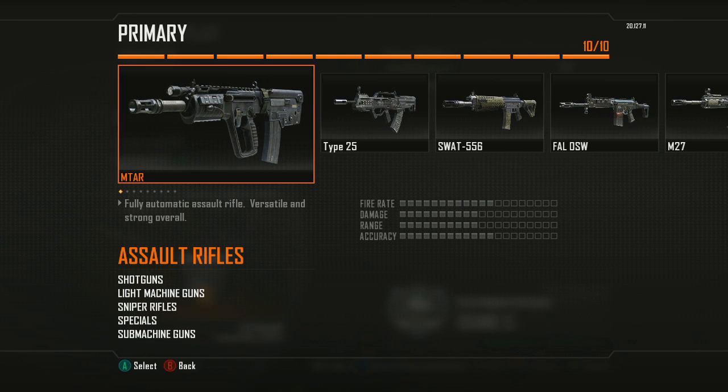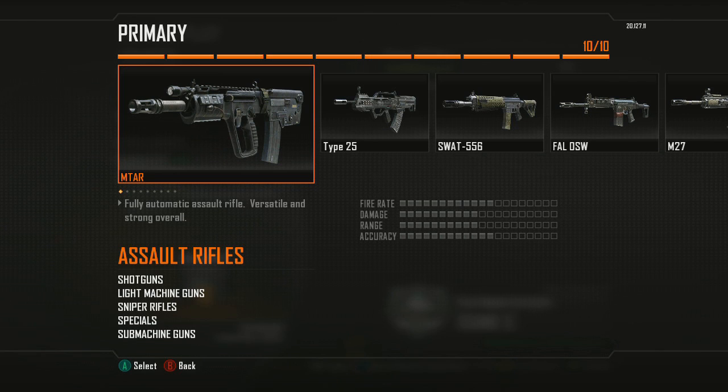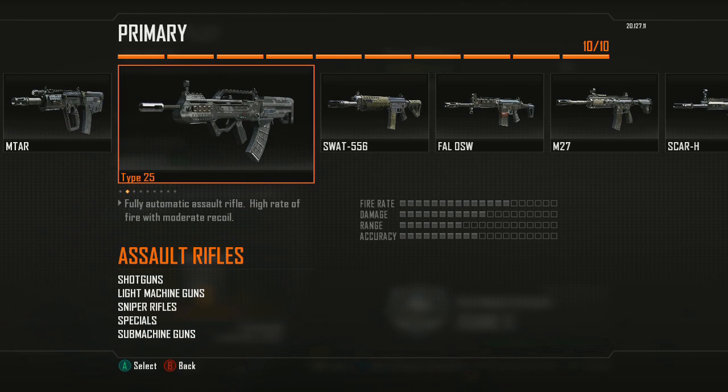The MTAR is kind of an average gun. You look at the stats, they're all kind of mediocre. None of them have really high stats, and then one of them's really low. They're all right around the same. It has low recoil. It's a pretty good gun, but I think it's just kind of weak, and the magazine's kind of small. Let's see, the Type 25 is the gun that most people are using.